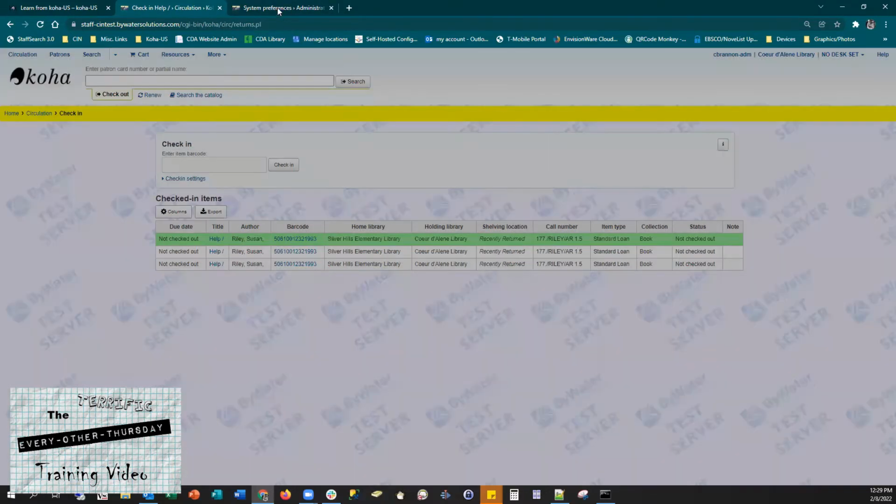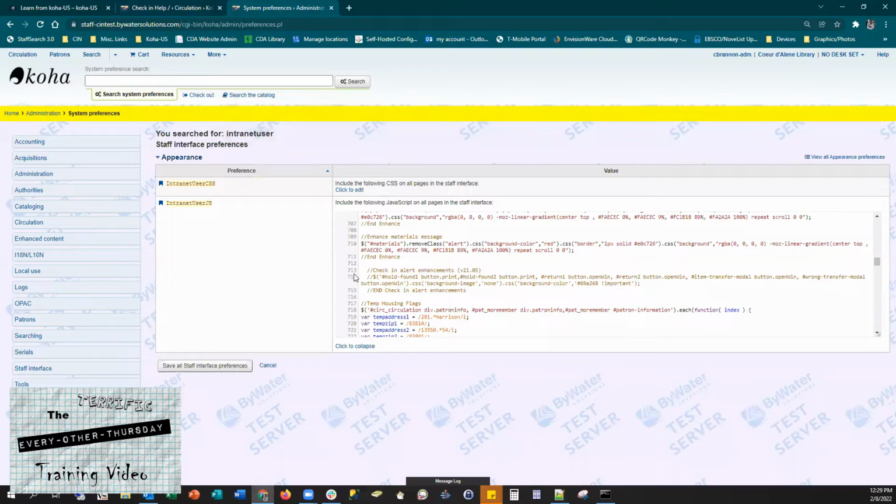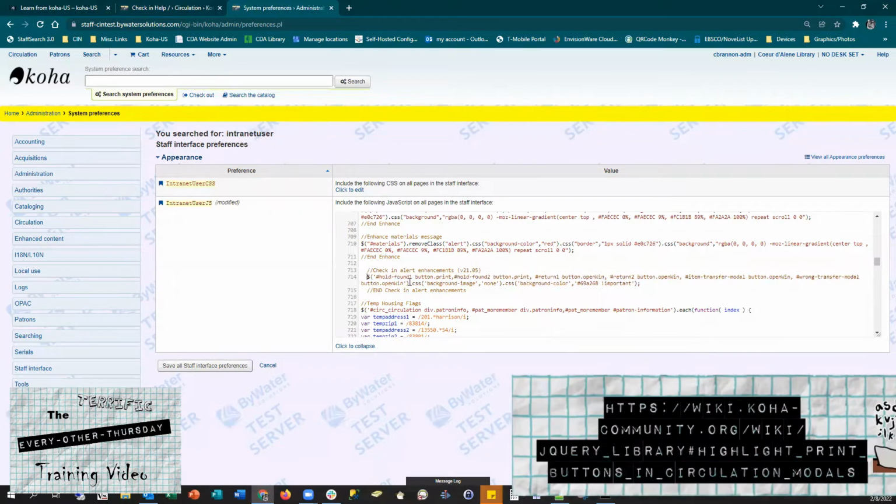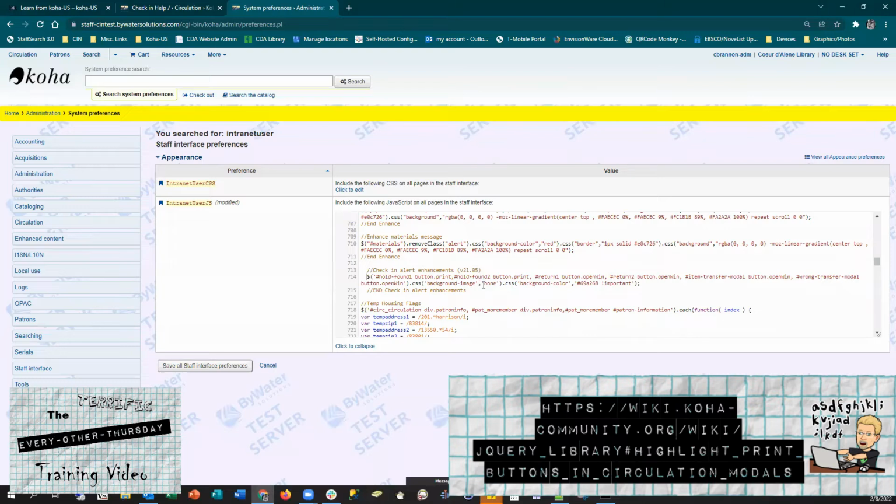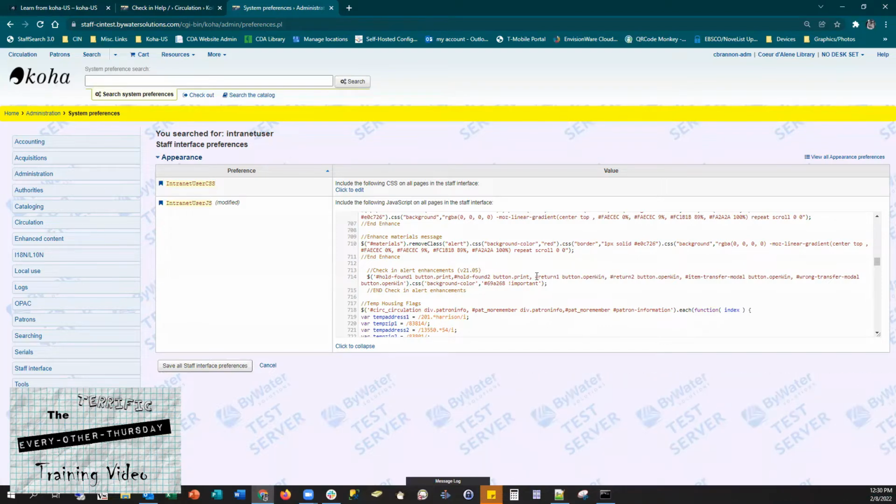Let me ignore that. And the setting that I have here is just a single line. I'm going to remove the remarks there, but I'm going to remove a section real quick here. And basically, I've got several buttons that I'm looking for in those modals. So I'm looking for different modals and specific buttons, and I'm going to use that CSS to turn that button green.